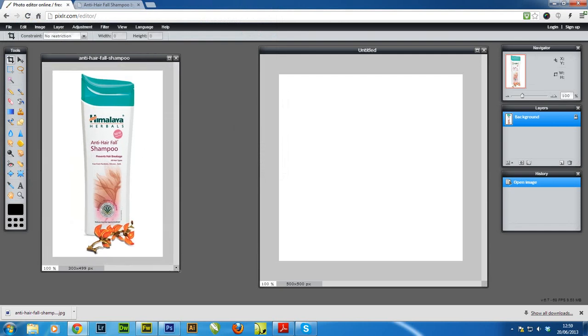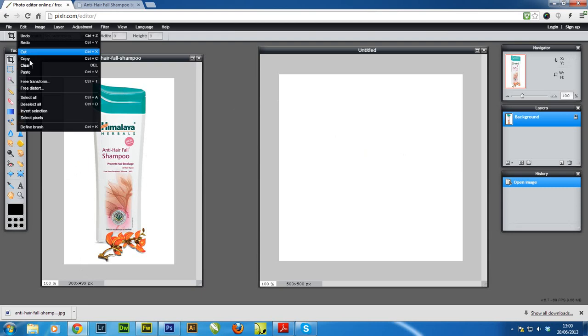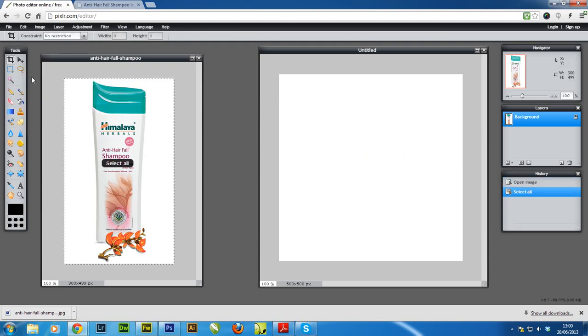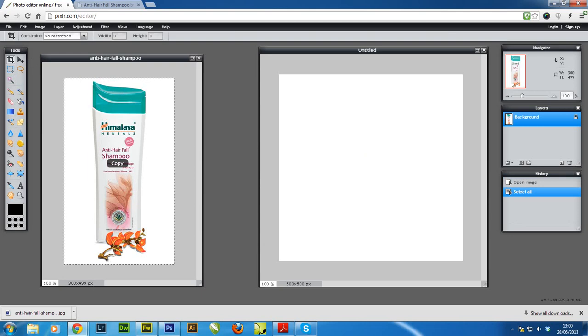Again, if I open this slightly, you'll see the canvas of this, like I said, it's rectangular, so it's 300 by 499, which for your featured image is no good. It will actually crop it off or distort it. So we now need to get this onto here, and the way we do that is we go to Edit, select all, goes back to Edit and Copy.